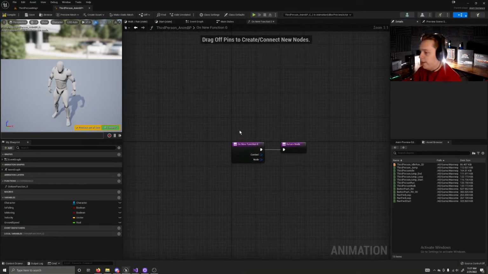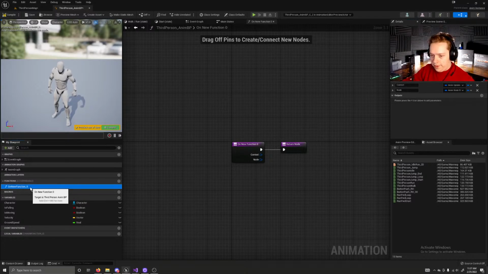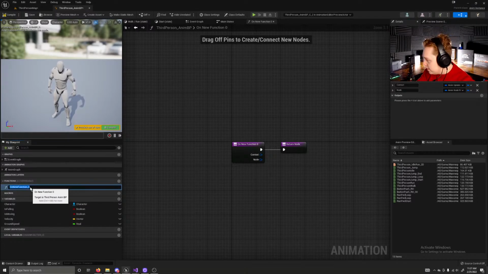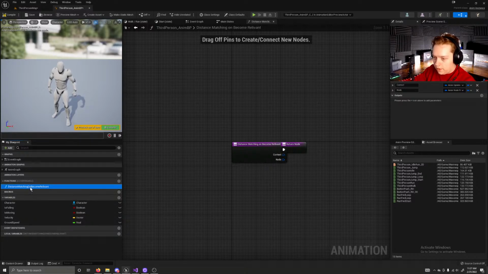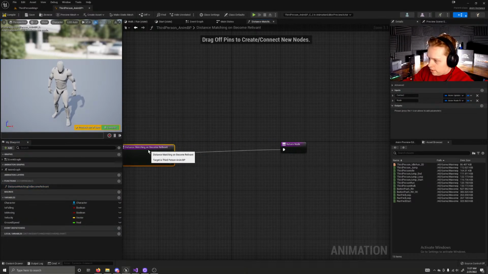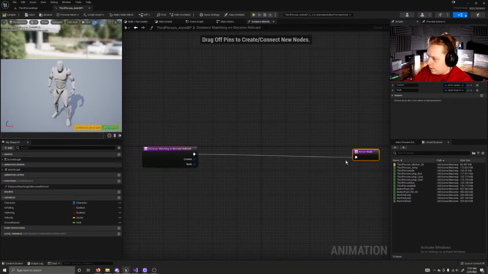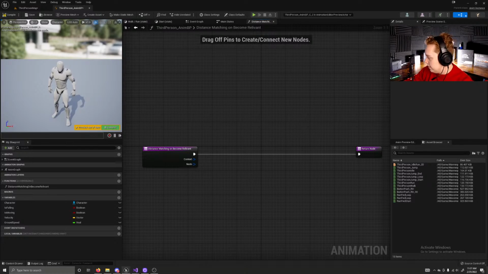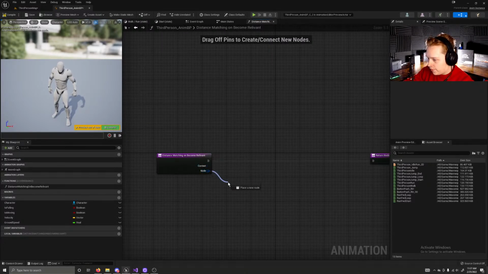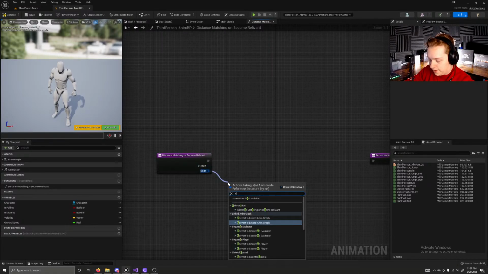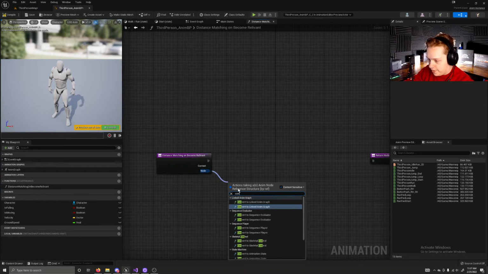I'm going to create a binding and create a function and I'm going to name it distance matching on become relevant. And I'm not exactly sure what all this logic is doing, but once I'm done following along with this, we'll start playing around and really starting to figure out what this is doing.